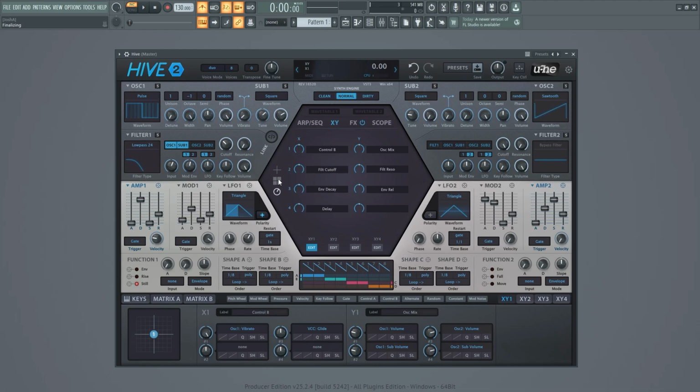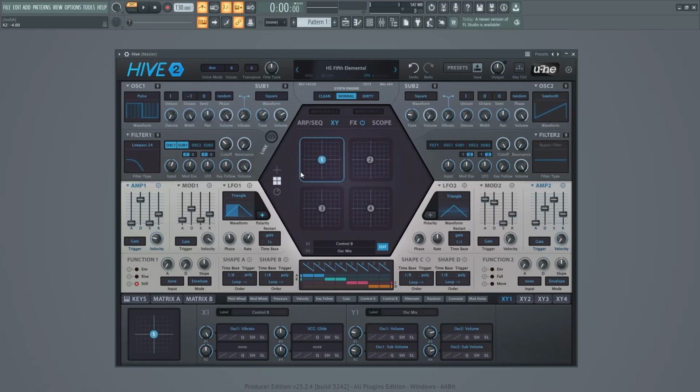In this little section XY here, this is kind of your dry, wet knob for how much you want that effect to be on. But over here is more interesting in this little grid, because now you can turn this up and down, and you'll see that's actually referring to this down here as well. That's saying, hey, I want this X control, how much I want that to be. If I play it, you'll be able to hear it better.